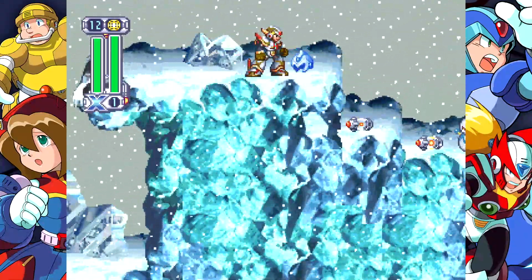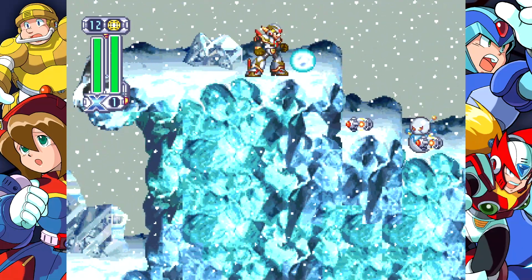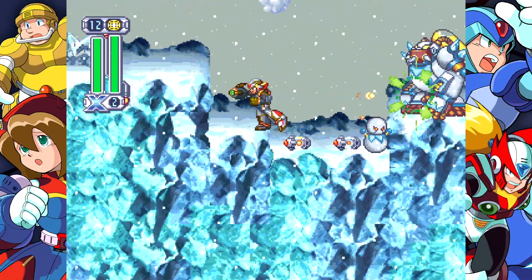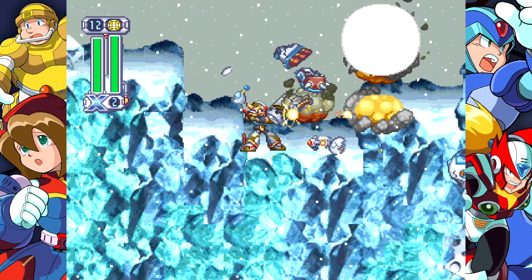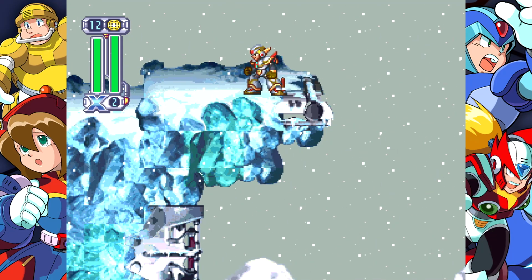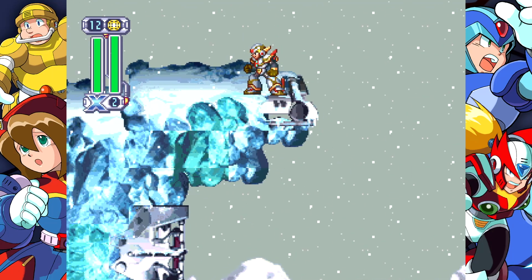This is an extra life. This is what extra lives look like in Mega Man X4. Okay, so that's that. This just lets us continue to fill up our E tanks. If you keep hearing that tiny beep, that means my E tanks are being filled.